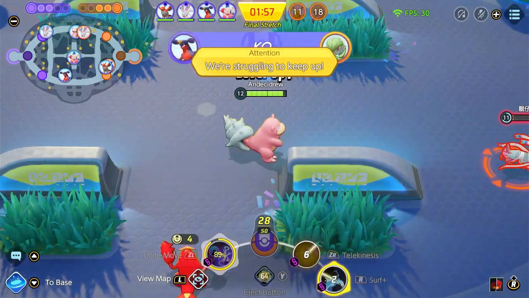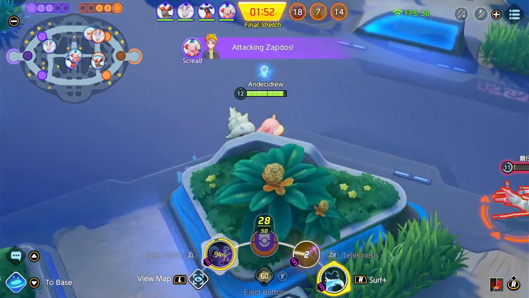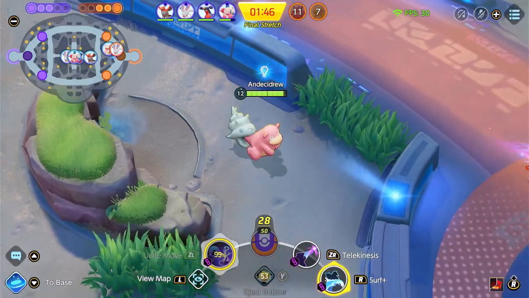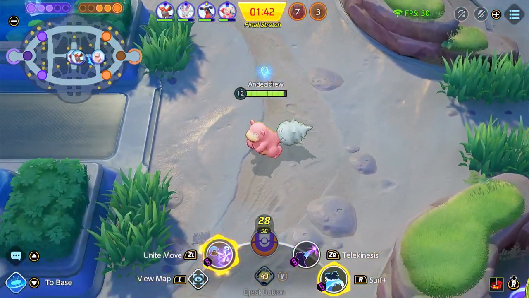Telekinesis, dang it. No, I think she's gonna get away now. I can't catch her, or maybe I can, I don't know. I'm gonna try to hit her with telekinesis. Oh, she teleported away. Okay, then. I guess I'll go help my allies in the central area.